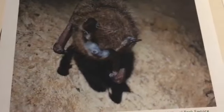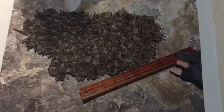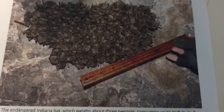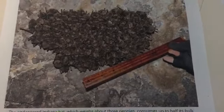This is a very, very deadly fungus, and the specifics of it we can go into a little bit more in detail in some of the answers later, but essentially it just kind of prevents the bats from being able to breathe properly. It prevents them from being able to store up enough nutrients for winter. So if they can't make it through the winter, unfortunately, they do die. And because you can see how close bats will often roost together, we've seen a couple pictures of that, you can see how that disease can spread so quickly. It's found, I believe, now in 33 different states. So you guys have to be careful with washing your boots, changing your boots, don't go spelunking or caving, especially if you know there's white nose syndrome in the area.